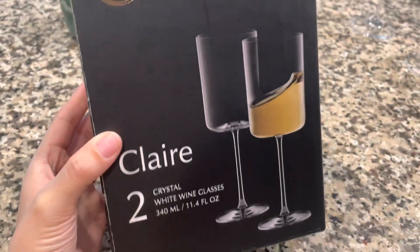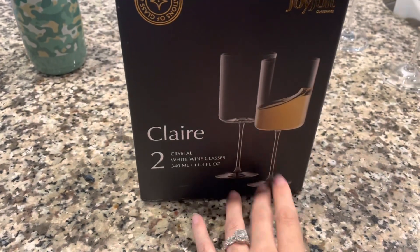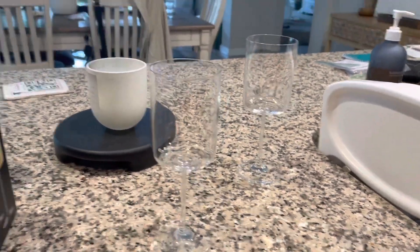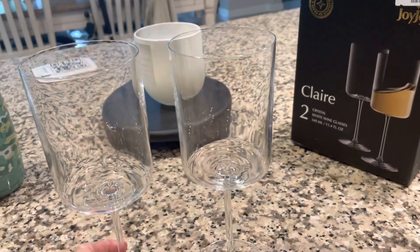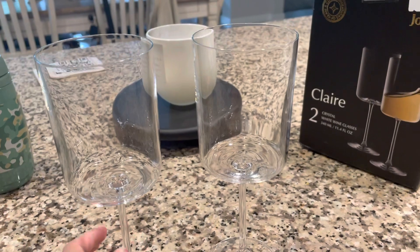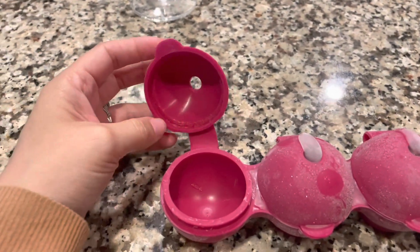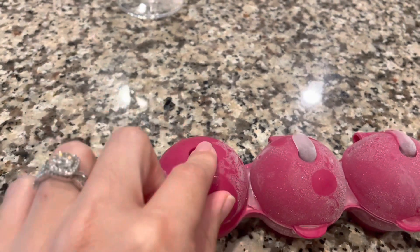This is the item I bought — look at this brand. What I like about it is it's actually glass. Some other brands at TJ Maxx are plastic and I didn't want plastic, so I'm so glad I found these. They were $12.99 — look at how pretty they are! Really really cute. It comes with two glasses, so if you want four you'd need to buy two sets, but it's just me and hubby so two is perfect. You fill it up with water, add fruit or whatever you want, close it, and fill the rest up. Super easy.